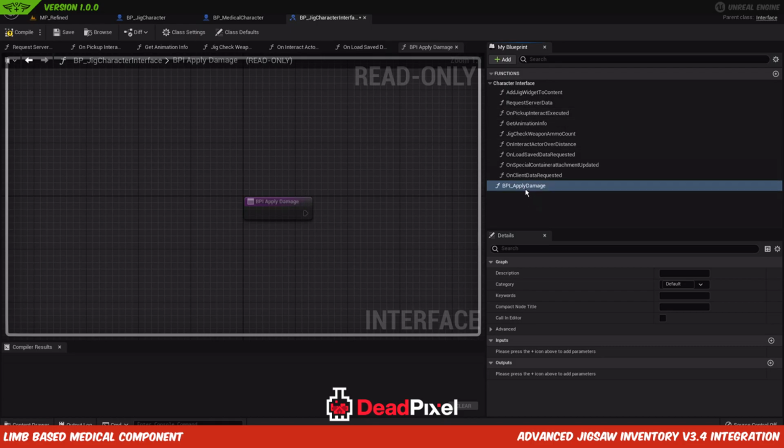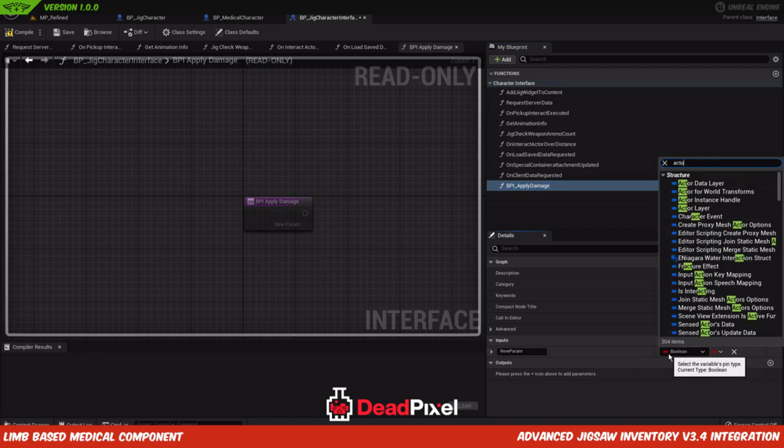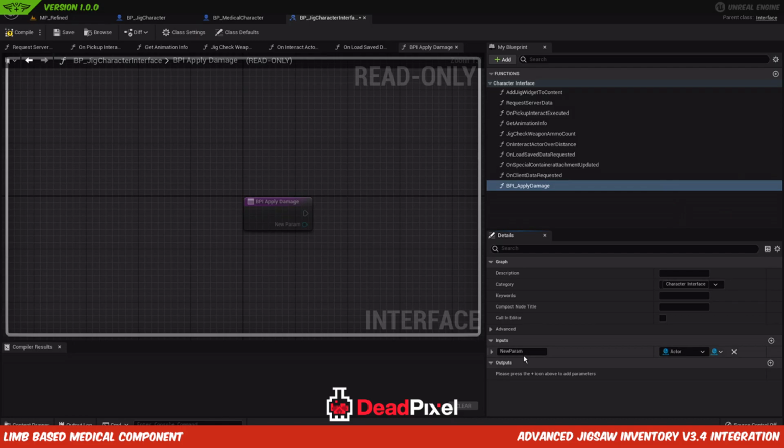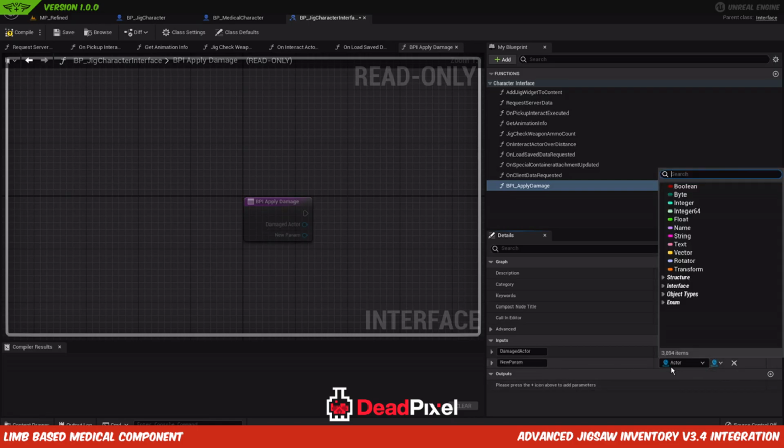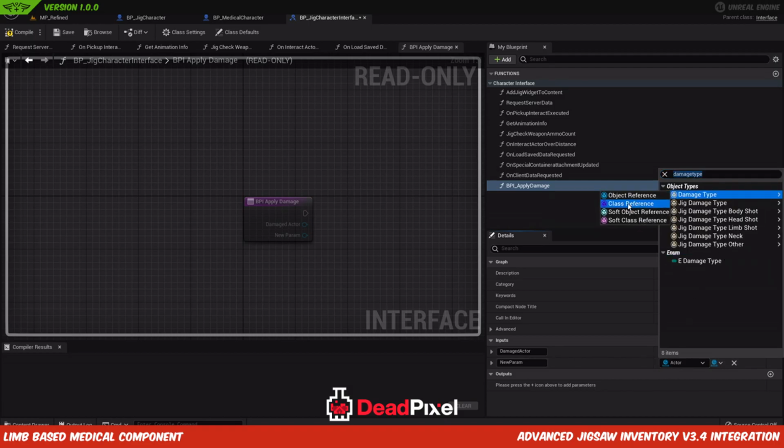Make a custom apply damage node. This first one's going to be an actor. So it's going to be damage type, and it's going to be a class reference.